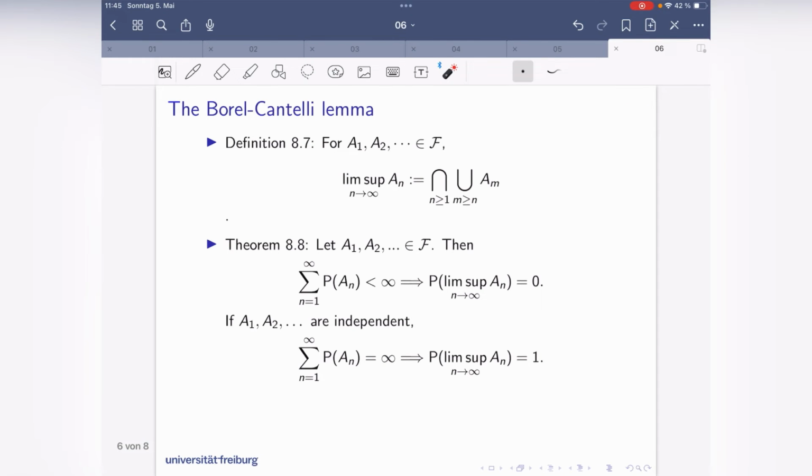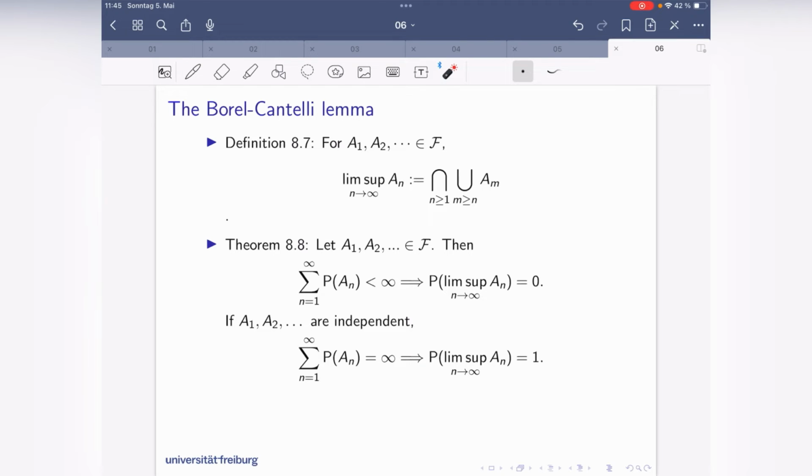And now we come to the main thing of the video of today, which is the Borel-Cantelli lemma. That might have been part of your basic probability course, but it's not part of all these courses. First I have to define something. That's a strange thing, essentially: the lim sup of a sequence of sets. So the A_N are sets here, and I define the lim sup, the largest limit, so to speak. And how is that defined?